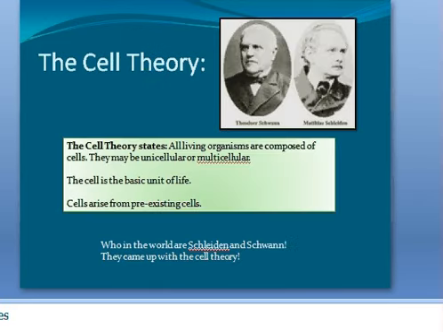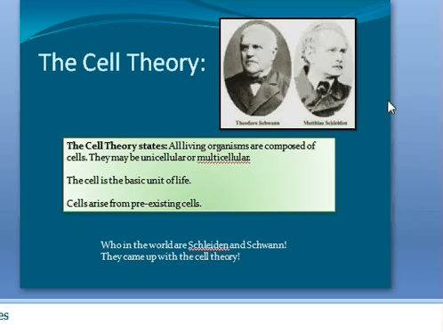Now the cell theory, here's two other people, and you can tell by the pictures that these are not updated people. These are people that lived a long time ago that came up with another theory, and that theory is the cell theory that states that all living things are composed of cells. Now you might have a one-celled organism, or you could have, like us, a multicellular organism, but all living things are still composed of cells because the cell is the basic unit of life. And they also came up with a theory, which is certainly true, that cells arise from pre-existing cells. And we won't talk about it now, but there are some pretty neat, very simple experiments that they used to show that life just doesn't spontaneously arise, but that cells actually do arise from pre-existing cells.